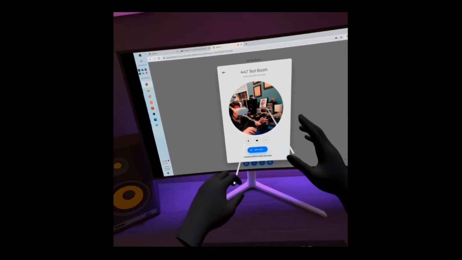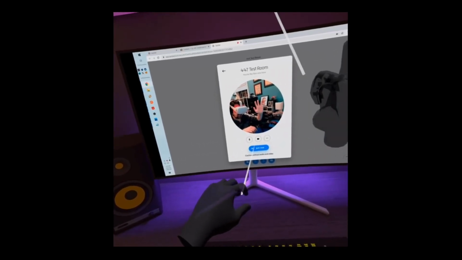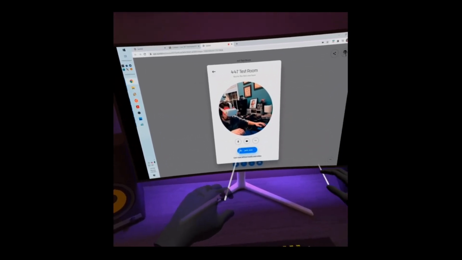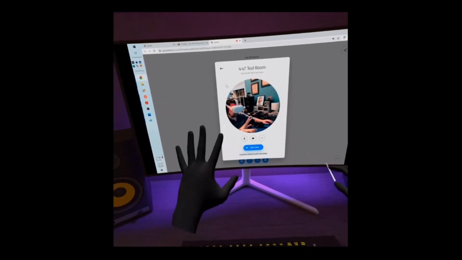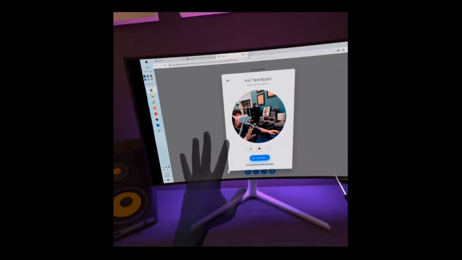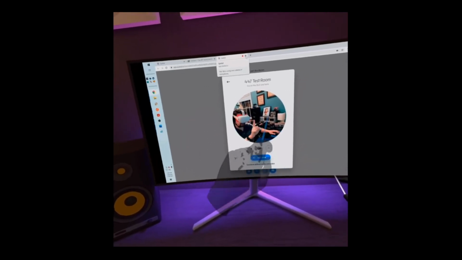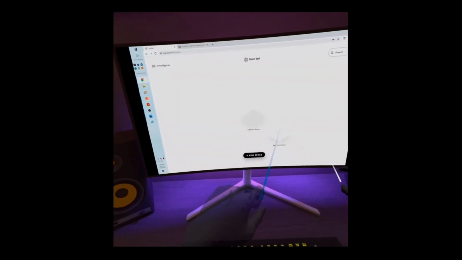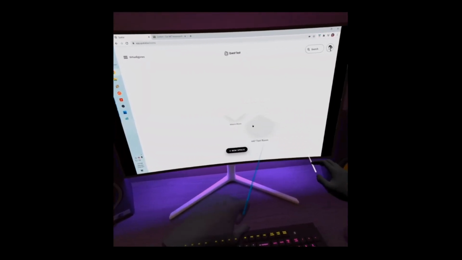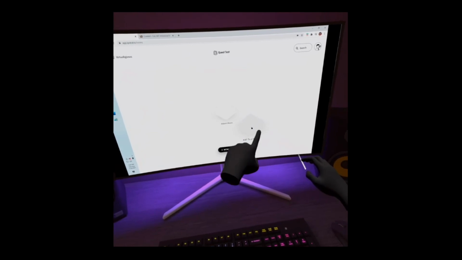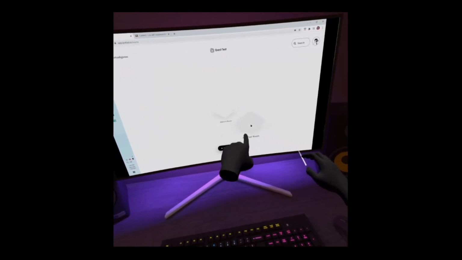But that's okay. Hey, look. There I am. Yay! Now, you don't have to actually log into this. The important thing is that you get to this point. When you get to this point, something magical happens back at your main screen. If we look, there it goes. We have a new room that says 447 test room.